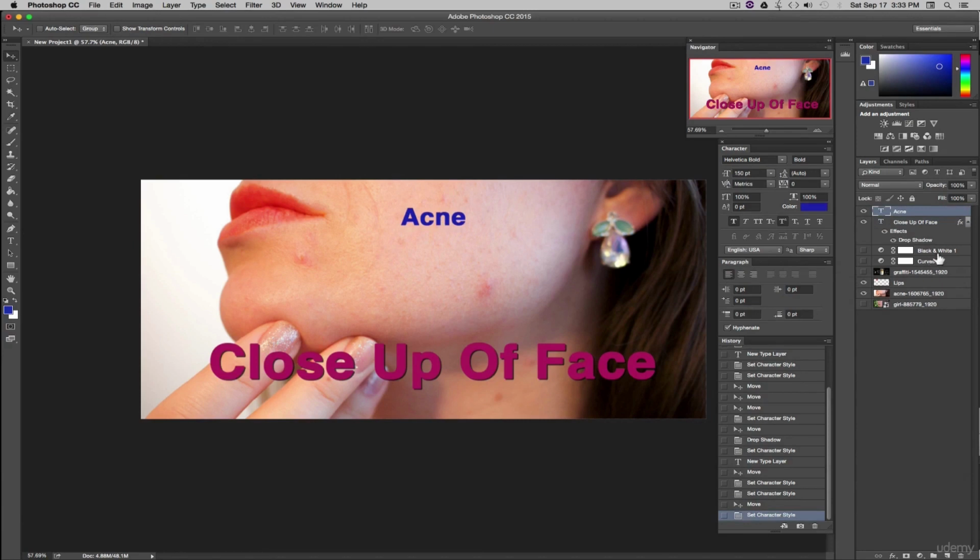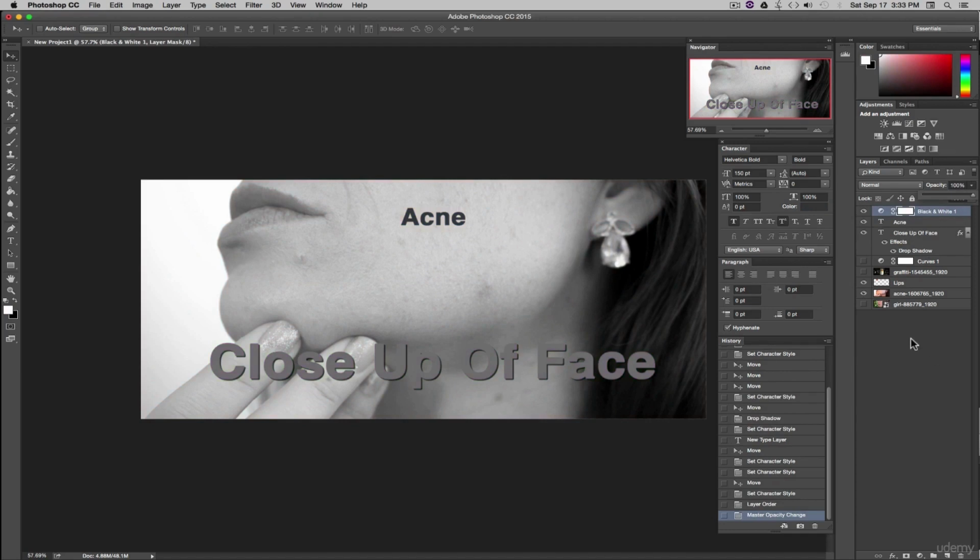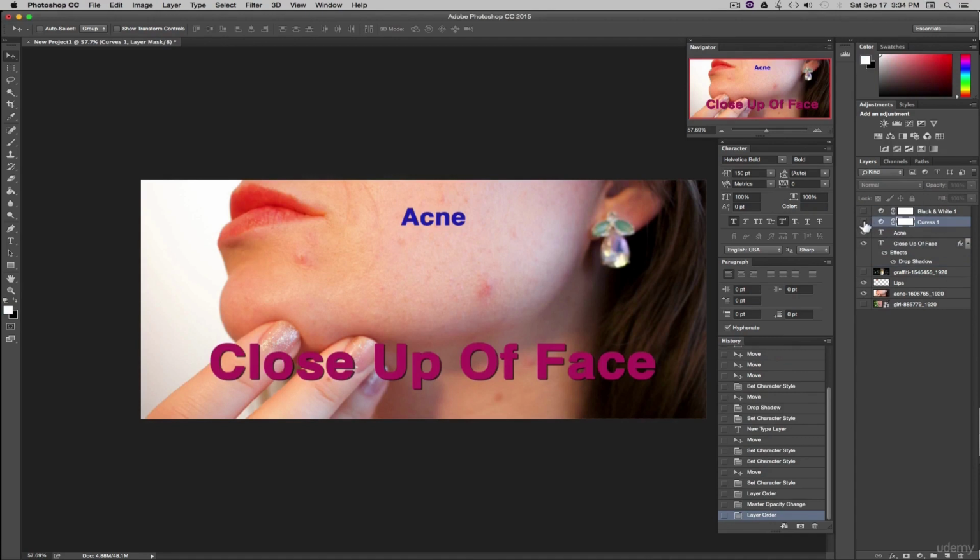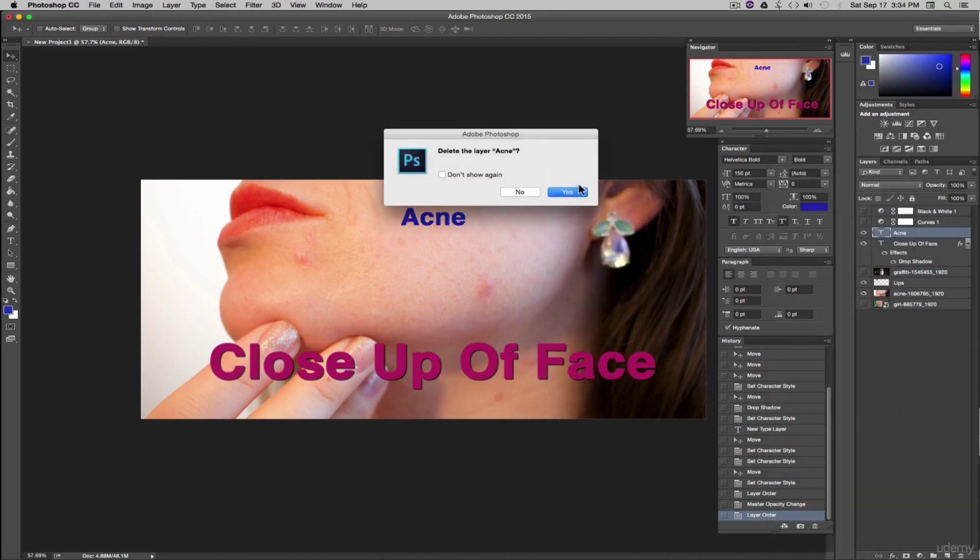And now also, if we go back to our black and white here, if we enable it, you'll see that it hasn't affected this stuff, and that's because in the layer system, it's below our text stuff. So if we drag that up to the top, then it will affect the text layers. And once again, this is at 74%, so it isn't perfectly black and white. So if we go up to 100, then it does make it complete black and white. So let's turn that off. We'll bring our other curves effect up to the top as well. And if we turn that on, you'll see what it does. Okay, so we don't need that, so we'll just go to delete.